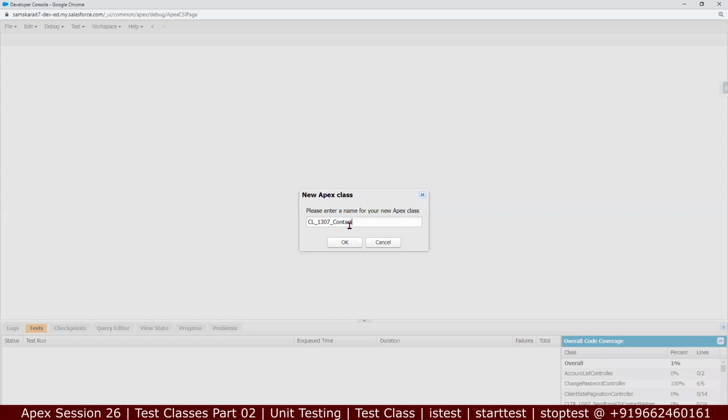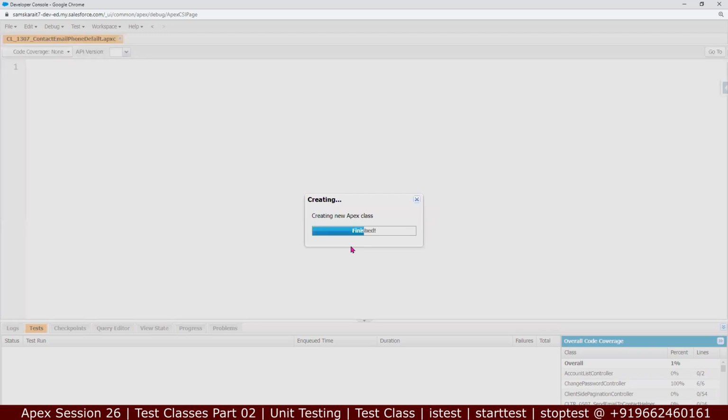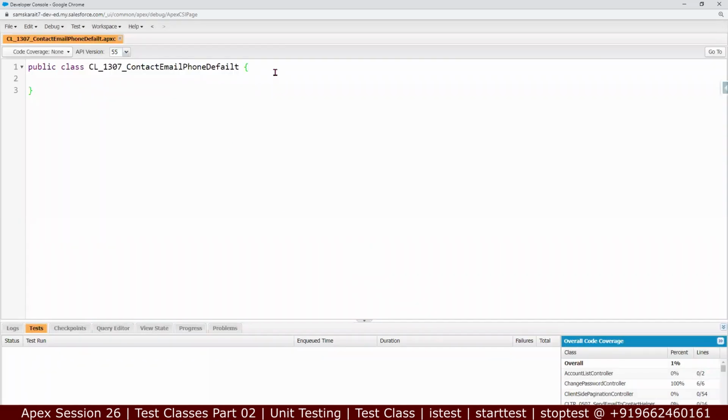Let's say we are implementing the contact email phone default. I'll create separate methods, one for phone update and another for email update.